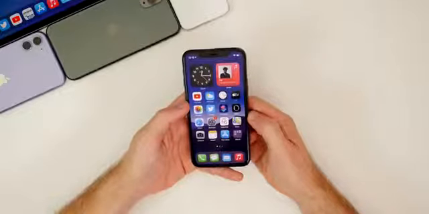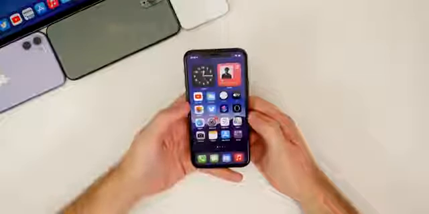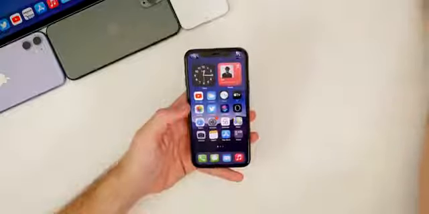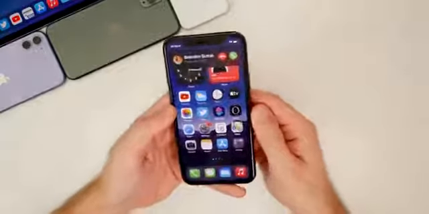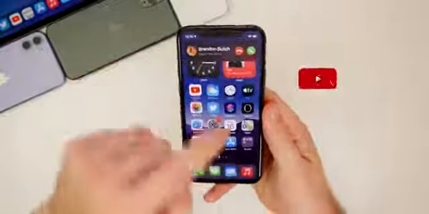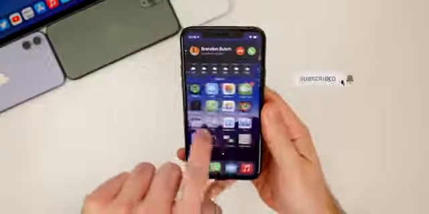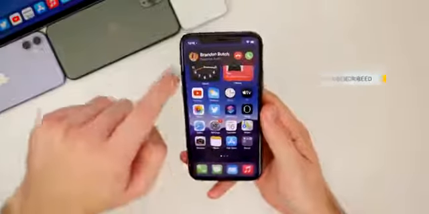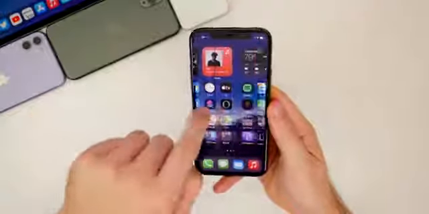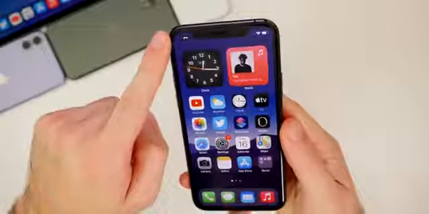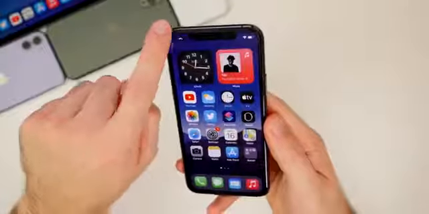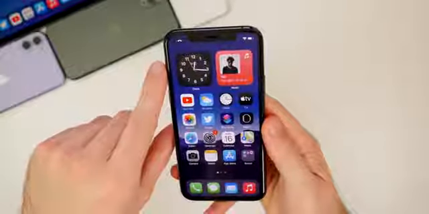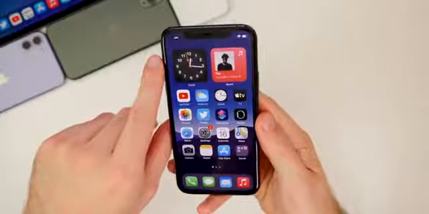Another feature that we've been waiting on for many years is finally here with iOS 14, and that is a brand new small incoming call UI that does not take up the entire screen. So let me go ahead and give myself a call real quick and take a look at this. So this is the new incoming call UI in iOS 14. Not only is it just up there in the top and you can still navigate throughout your device and do whatever you're doing on your phone, but you can also swipe up and it won't even show up right there, and you'll see this little icon in the top left, and that will actually silence the call, but it doesn't hang up on the person and it doesn't let them know that you're basically just ignoring their call. So this is a fantastic new feature in iOS 14.